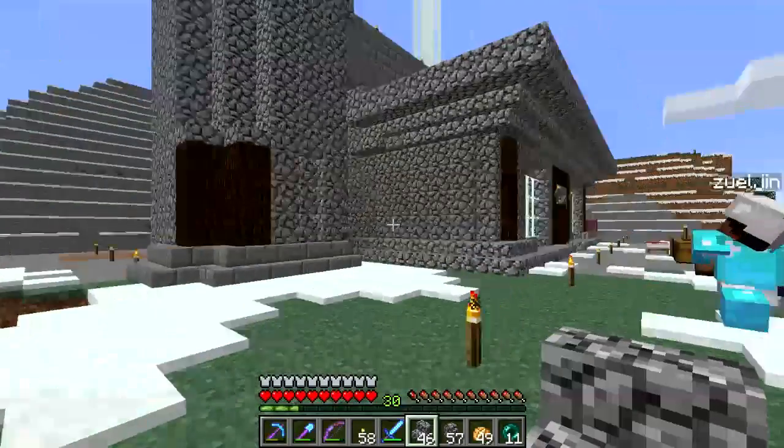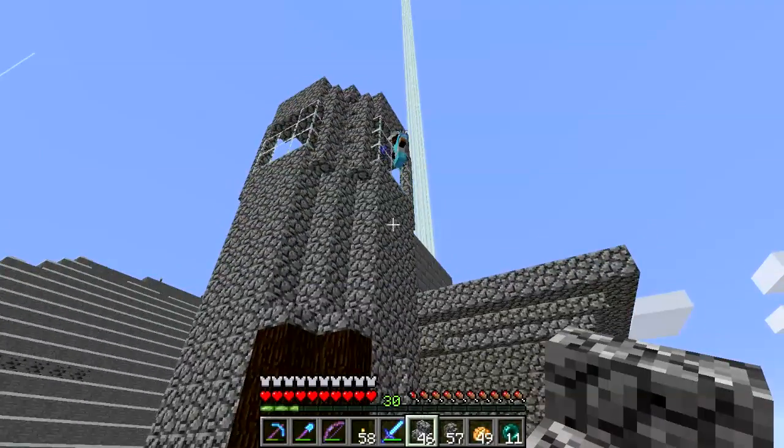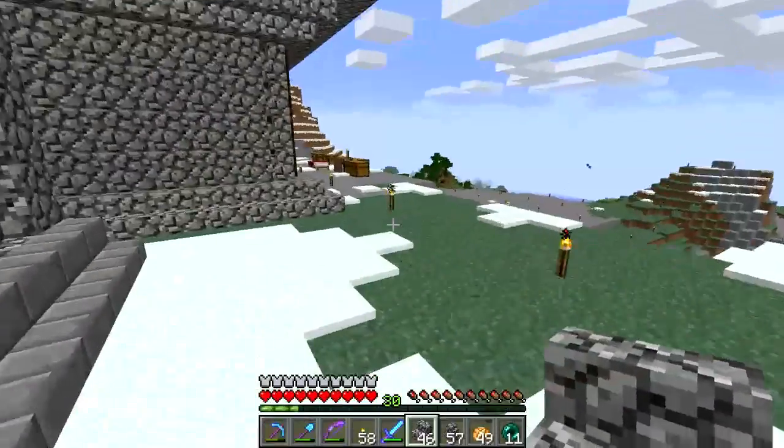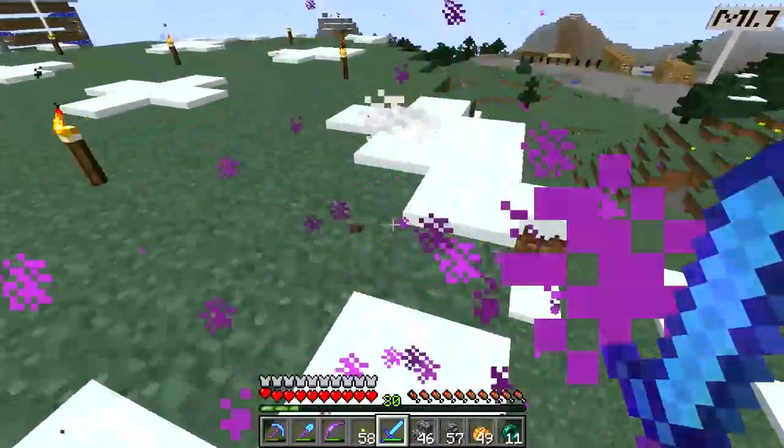Let's see. Yeah, I think I can enderpearl. Close, yep. Yeah, you can glitch yourself right into the glass. Yeah. I love that feature. Oh. I think I broke, yeah, I broke the glass for real.